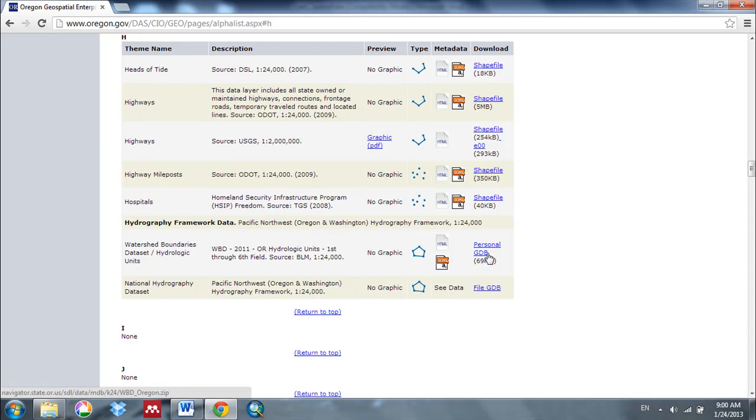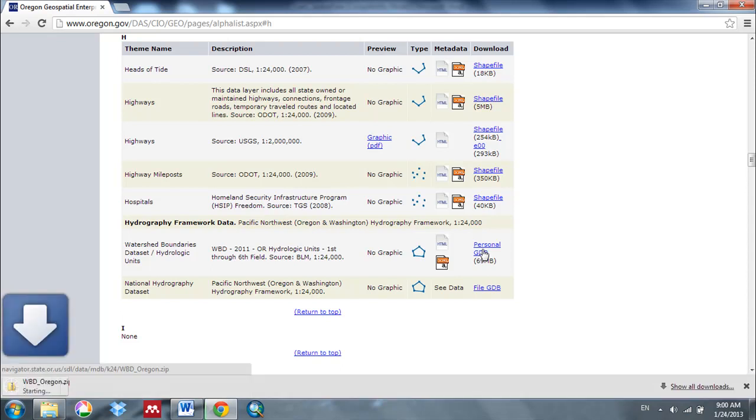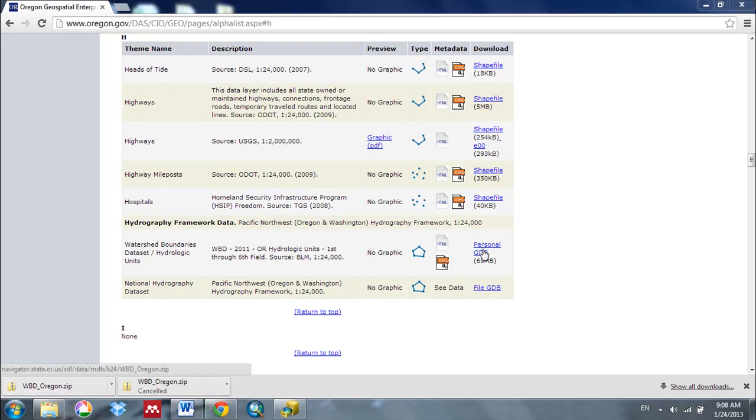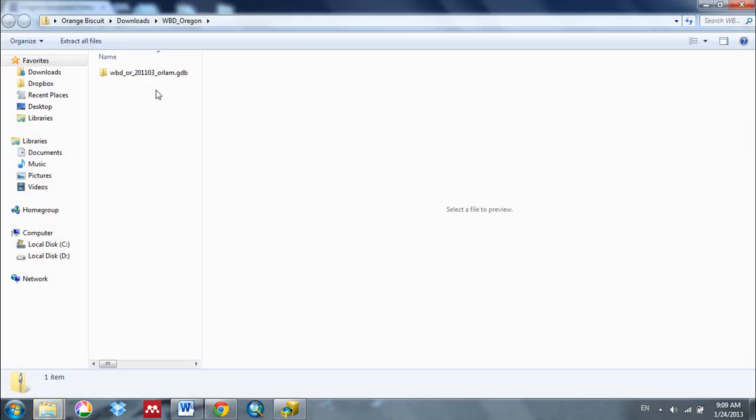If not, I suggest that you download the link. This may take a few minutes, so be patient. Once downloaded, you'll unzip the WBD_Oregon. You may want to try to download the data twice in case it doesn't work. Mine took upwards of 11 minutes. Once downloaded, you can open your file in your Finder and be sure to drag it to your working folder.